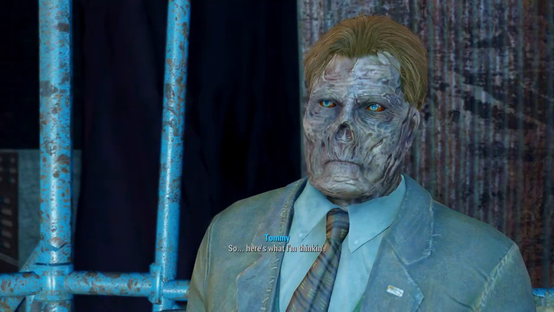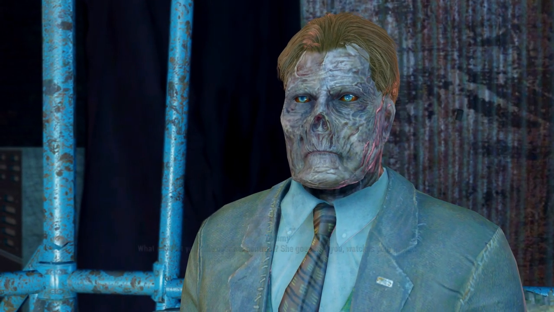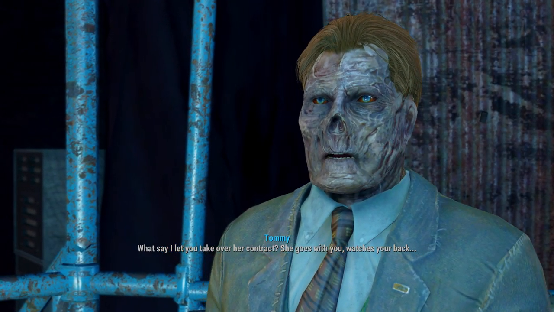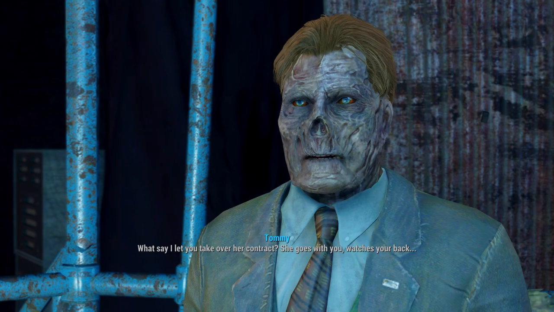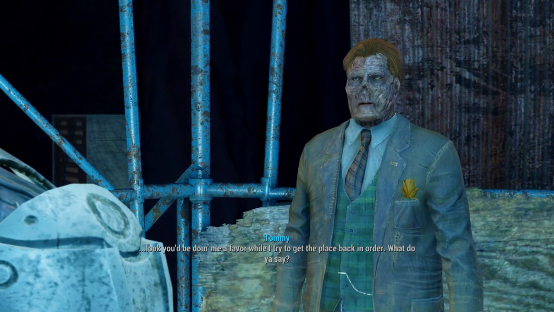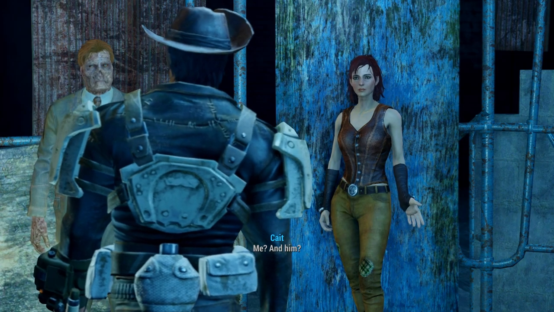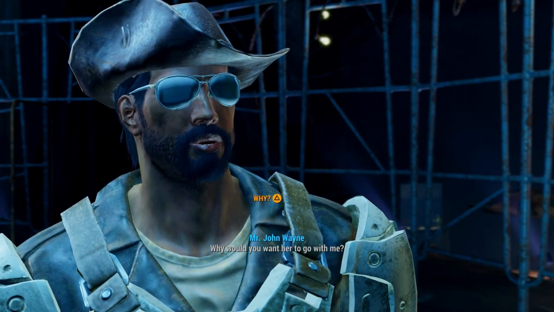So, here's what I'm thinking. What say I let you take over her contract? She goes with you, watches your back. Look, you'd be doing me a favor while I try to get the place back in order. What do you say? Me? And him? Why would you want her to go with me?